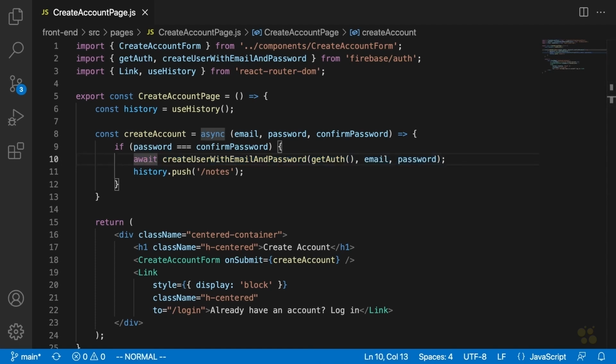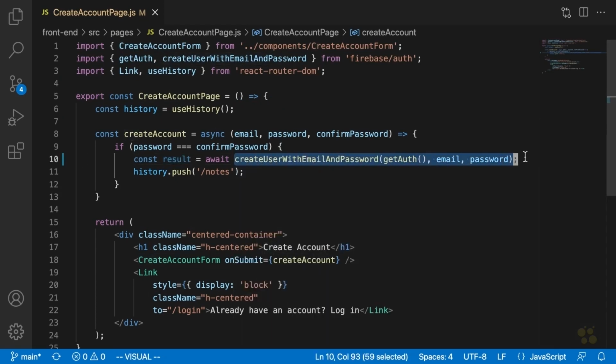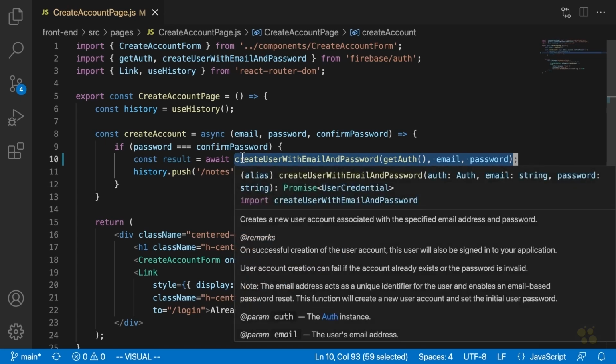So what we're going to need to do here is get the ID of this user we just created and make a request to our backend with that ID saying, here you go, we want to create a new user now. Okay, so what this is going to look like is we're going to say const result equals await create user with email and password. And this is going to give us a lot of information about the user that was just created in Firebase Auth. Now, among that information, of course, is going to be the user's ID, which is what we'll be sending to the server. And we're also going to get the user's ID token to make sure that it really is a new user that logged in that's creating the new item in the database, right?